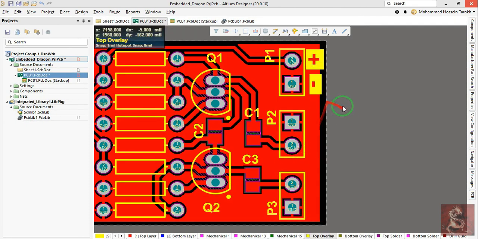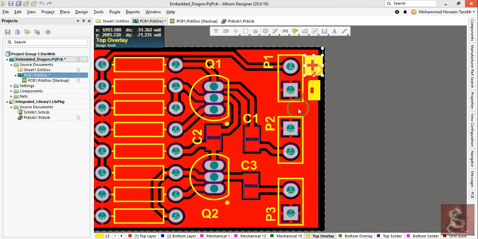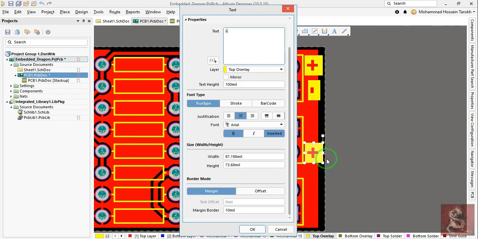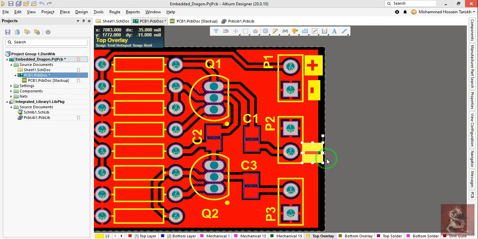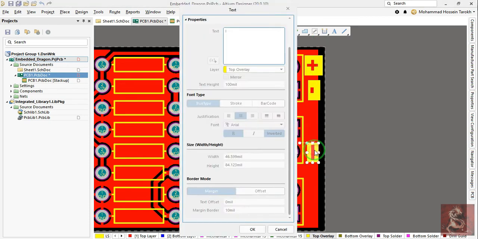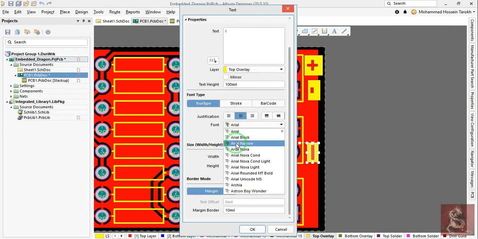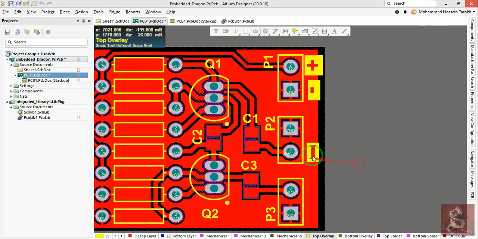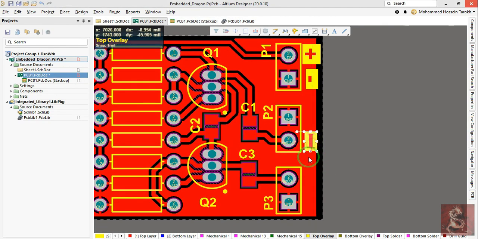Place, we can again copy here. For example, I put I here. And make it in a kind of Times New Roman, so that it's a good I.